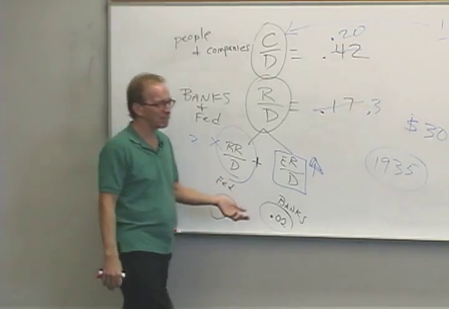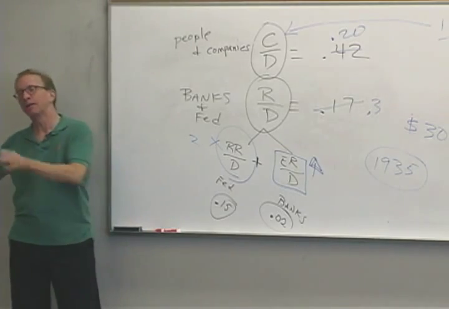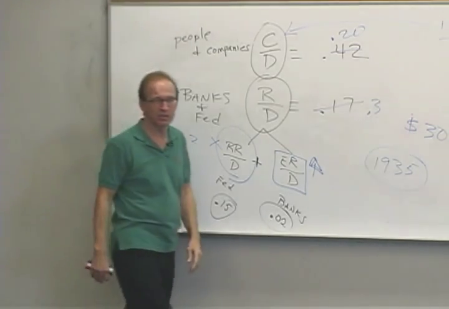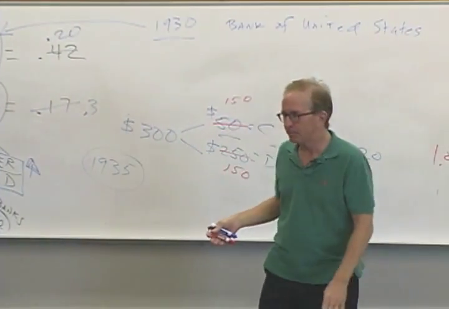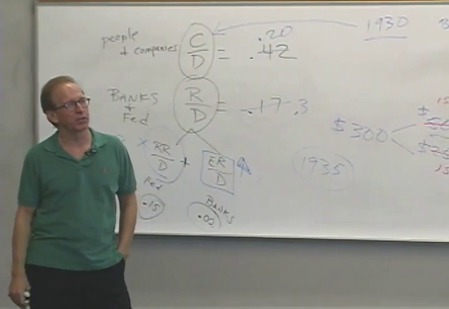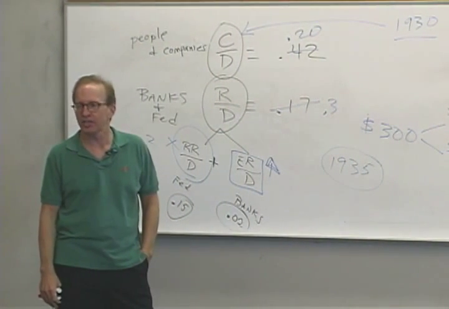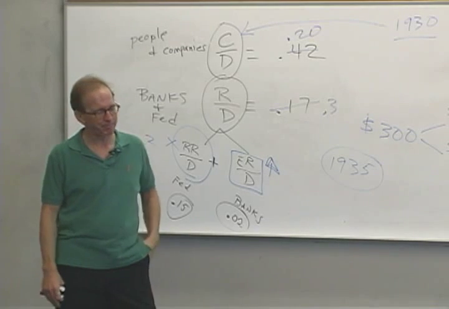Okay, and so what happened was bankers, when they doubled these required reserves, just said, okay, I'll reduce my lending and I'll get some more excess reserves. So the Federal Reserve, by the way, Ben Bernanke, chairman of the Federal Reserve, I can't tell you what year it was, but I'm going to say 2006. He was at the Federal Reserve. 2006 is the year he became chairman.